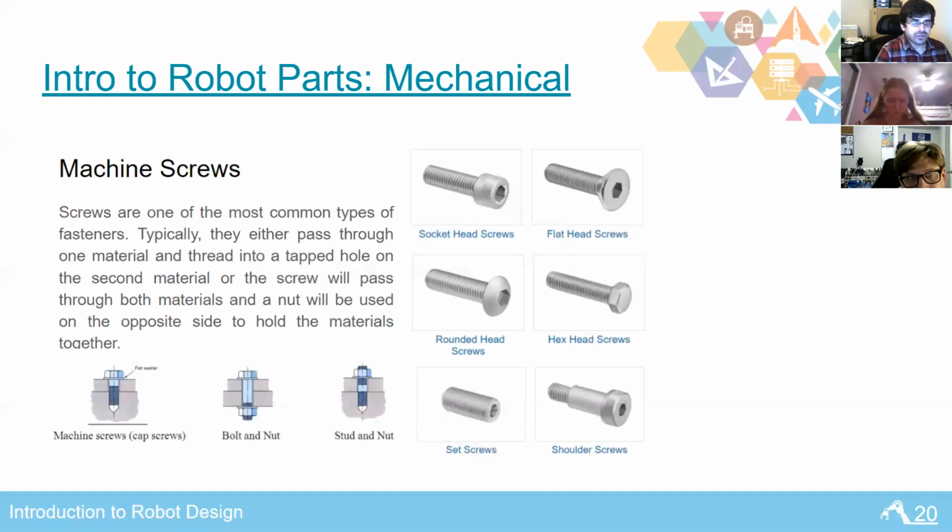So this slide is referencing another presentation that I give, going over all the different kinds of parts that will come across in designing robots.